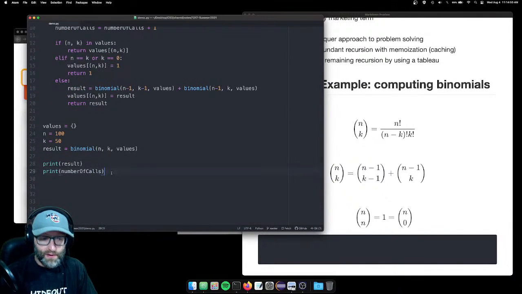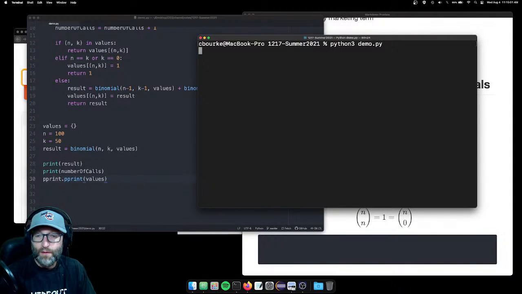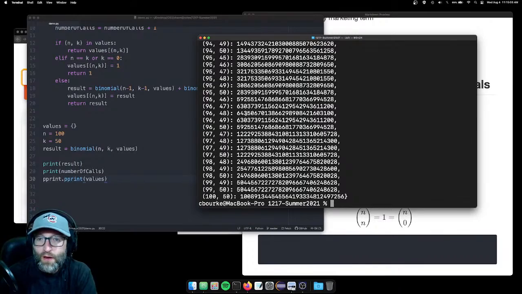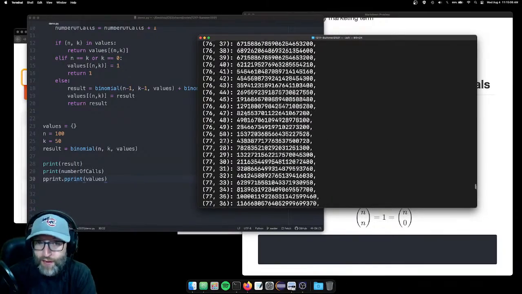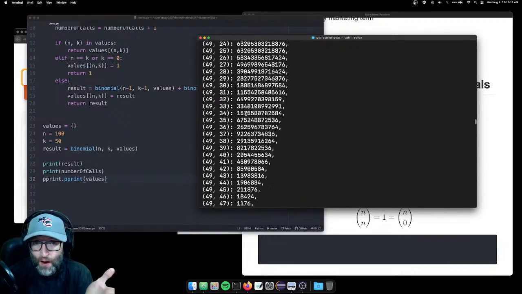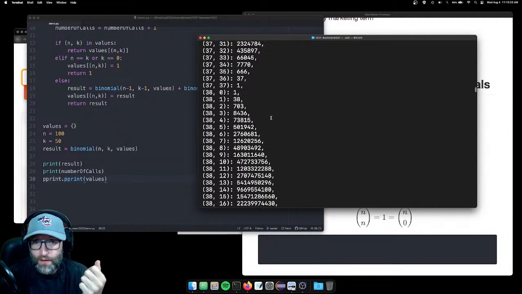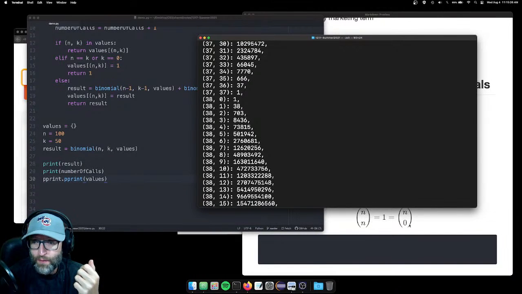What I want to do now, let's go ahead and pretty-print the values once we're done here, okay? Hopefully it nicely prints it, but there we go. All right. So what do you notice about this? This is the full table, the full dictionary, excuse me, of values here. It runs for n running from basically 1 up to 100, because that's our value over here. And it's running k from 1 up to 50. Actually zeros here as well because of the base cases here. So 0 up to 50, 100 and 0 up to 50.